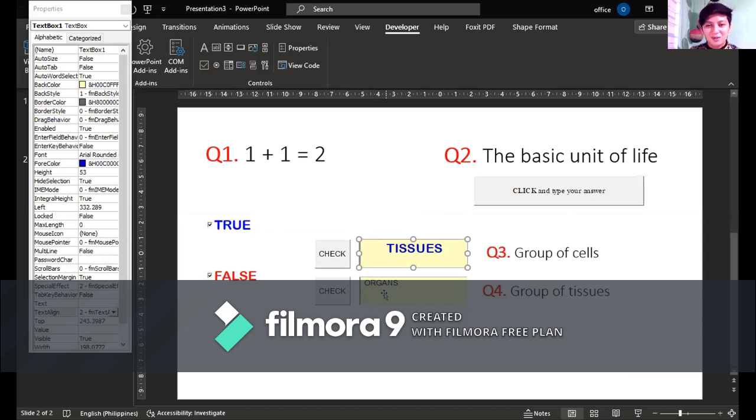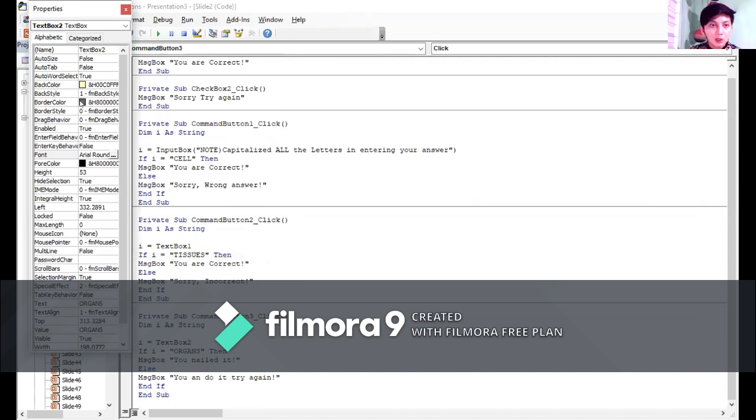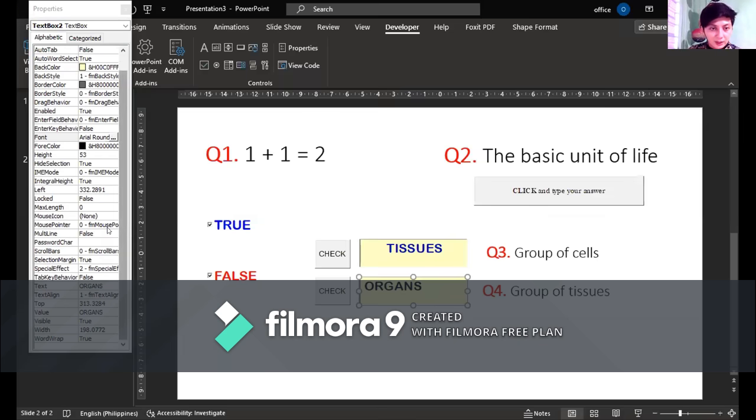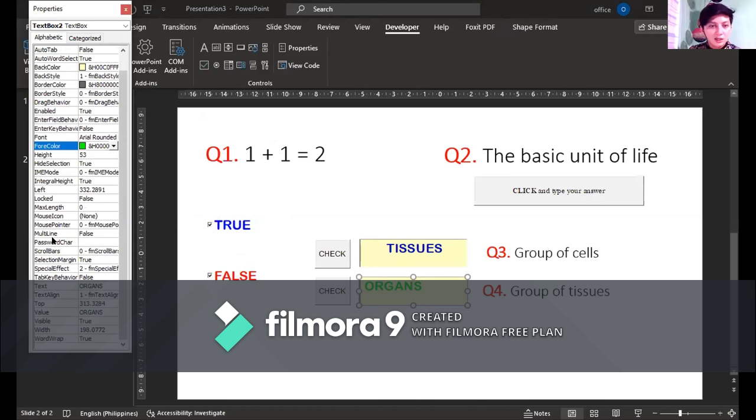Okay, again, for this one, go to properties and then change the font style. You can choose whatever font style you want to have in your PowerPoint presentation or in your iSIM. As much as possible, it should be readable and easy to understand. So that's okay. And let's go back here. And then let's change the color again. If you want to become more communicative when it comes to colors, then go ahead. And then text alignment, choose number two. There you go. So you edited already.